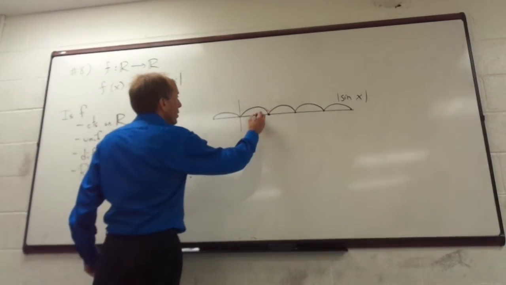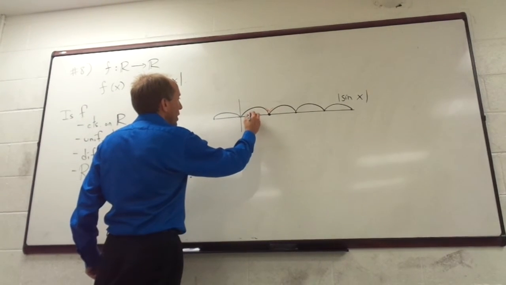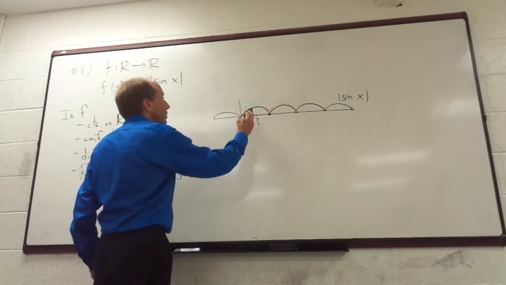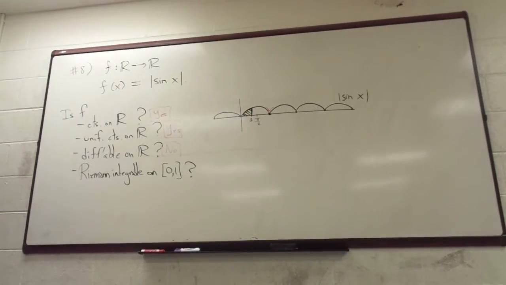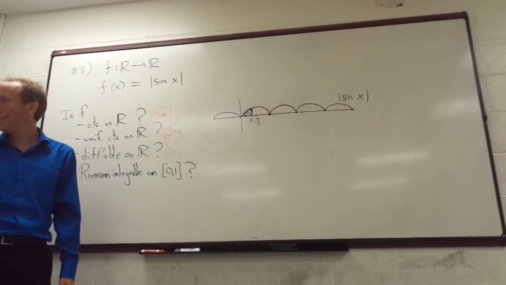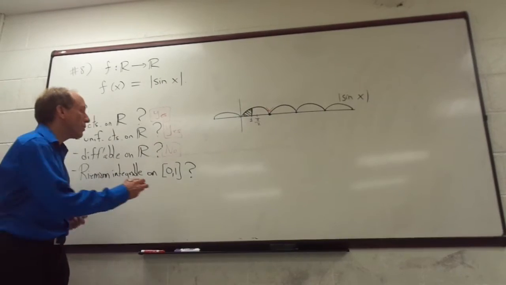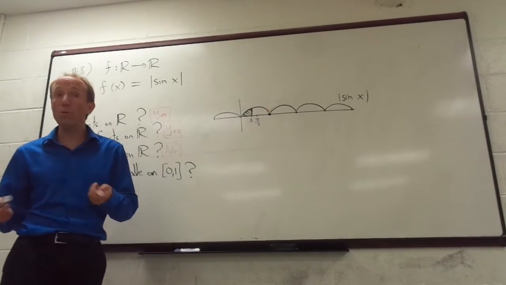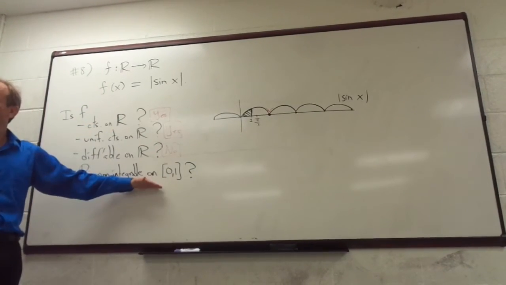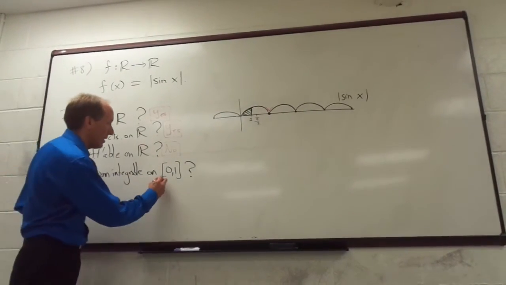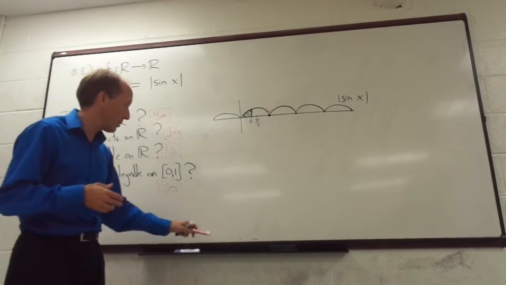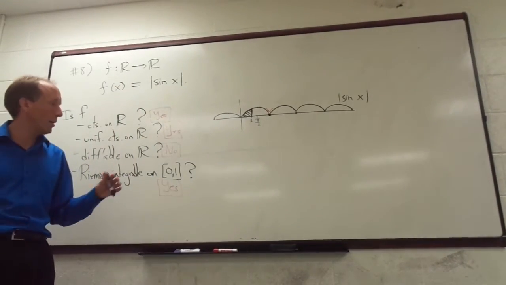So this is pi over 2 right here, so 1 is like right there. So we're talking about on this interval here. Do you think you're going to be able to calculate that integral? Yes. I mean, there's going to be a theorem that says any continuous function is Riemann integrable. So once you've said yes here, then this is also yes. We don't know that theorem quite yet, but it is true. And we'll argue in a moment why we can, even without that continuity theorem, say yes there.